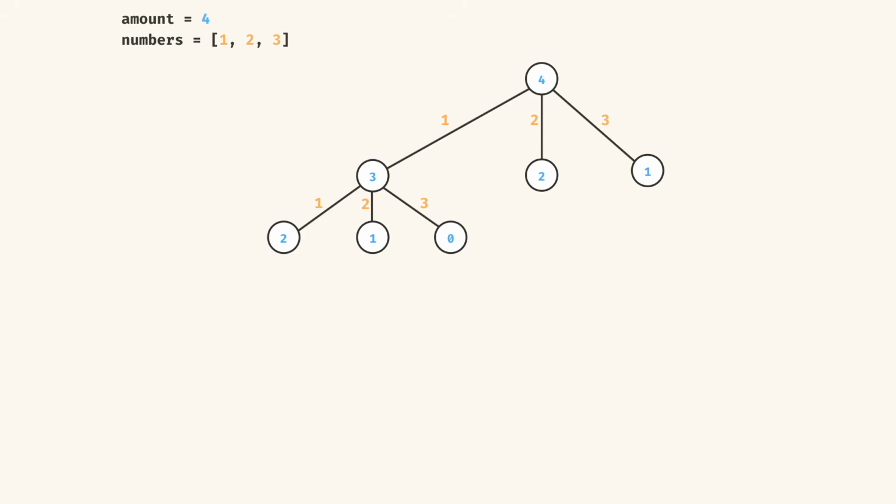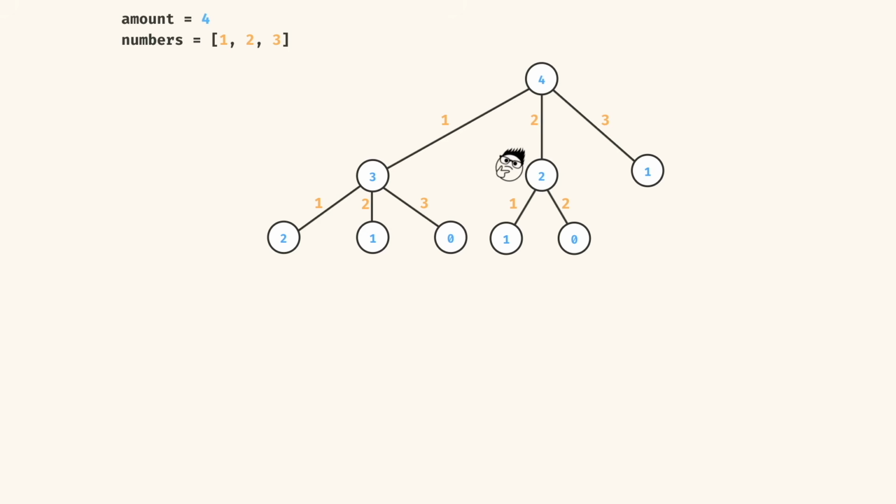If I take a look at this 2 node over here in the middle, I have to watch out because I can only use some of my numbers for valid moves, right? In other words, I can do 2 minus 1 or 2 minus 2, and that'll give me 1 and 0 respectively. But what I should not do is 2 minus 3, right? Although I have a third option of doing a 3, that would be too large right now, and that would actually bring me to a negative quantity. So we're going to need to watch out for that in our drawing, as well as when we implement the code.